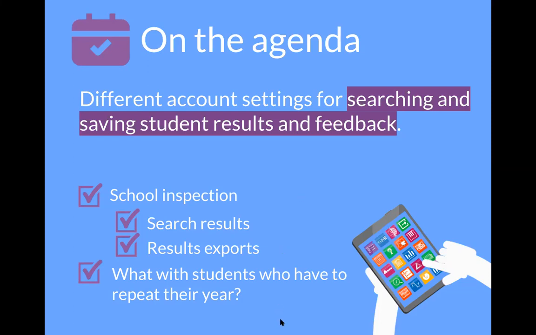Of course, what if a student repeats his year? Here in Belgium, it's often that a student doesn't reach all the goals they have to reach, so they have to repeat their year. So what will happen if you give the same exercise you gave them last year? Of course, the answers will still be in the exercise in the BookWidgets activity. So what do you have to do to make sure that that student can start over again without seeing the grades and their answers that they've put in last year?